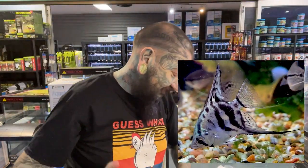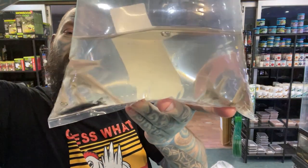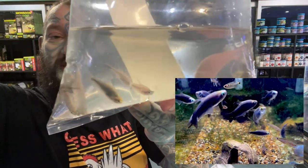I am kind of keen to keep some of those because I haven't kept them and I have to keep every single fish imaginable. We have another bag of black emperor tetras, and they're a decent size too.